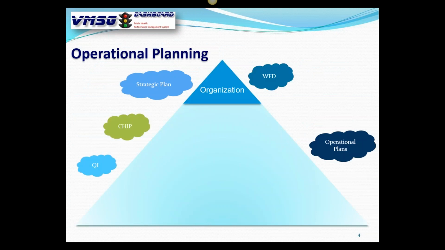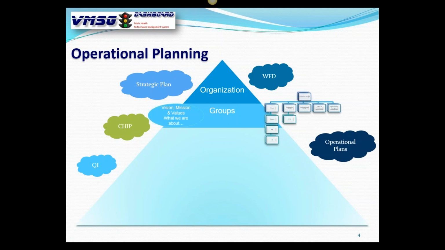As I had mentioned, the core of the system is an operational plan. This operational plan was developed over the course of many, many years in conjunction with Arizona State University here in Phoenix and several public health departments here in the Southwest. So the very top of each plan is going to be your organization or your health department. Underneath that, we're going to have a set of groups, which is just your org chart. It's the divisions, the offices, and programs, how they all relate to one another within the organization.